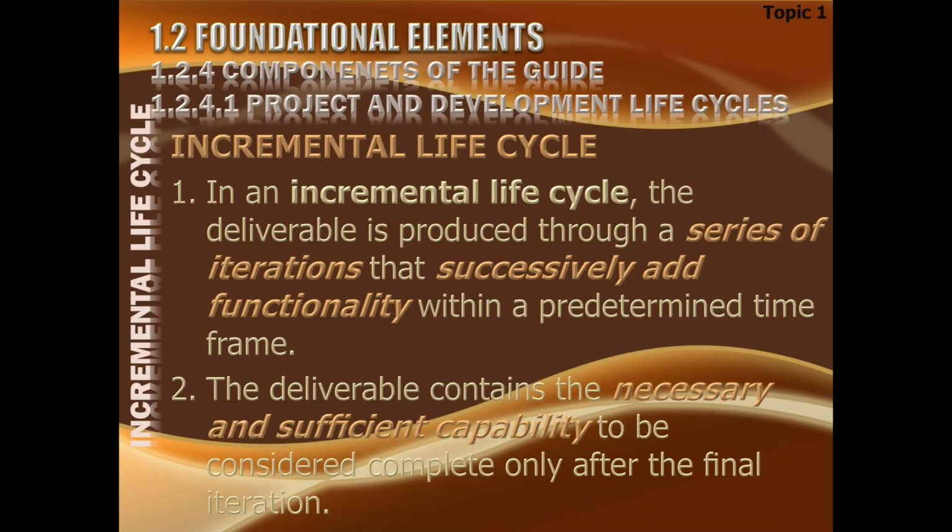Then there is an incremental life cycle. This is more like the pharmaceutical example I gave: you are developing the iterations in increments. So you do one increment, and based on the result of that increment, you develop the next increment. So in an incremental life cycle, the deliverable is produced through a series of iterations that successively add functionality within a predetermined time frame. The deliverable contains the necessary and sufficient capability to be considered complete only after the final iteration.